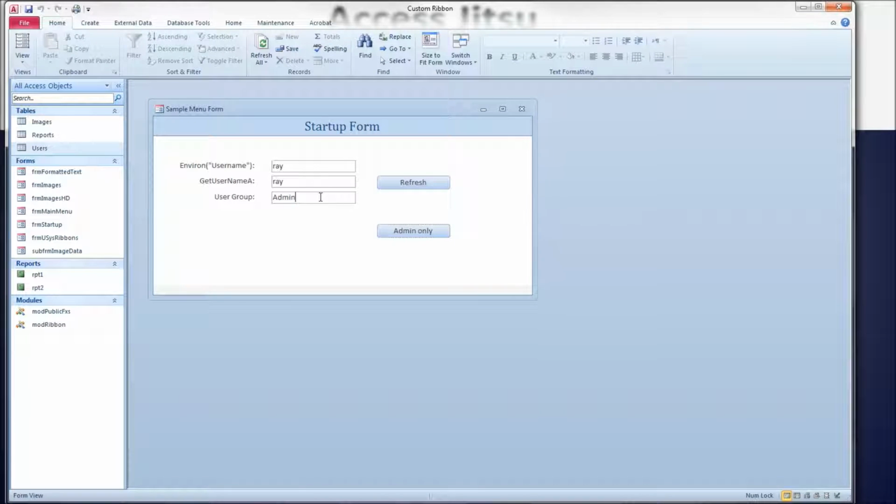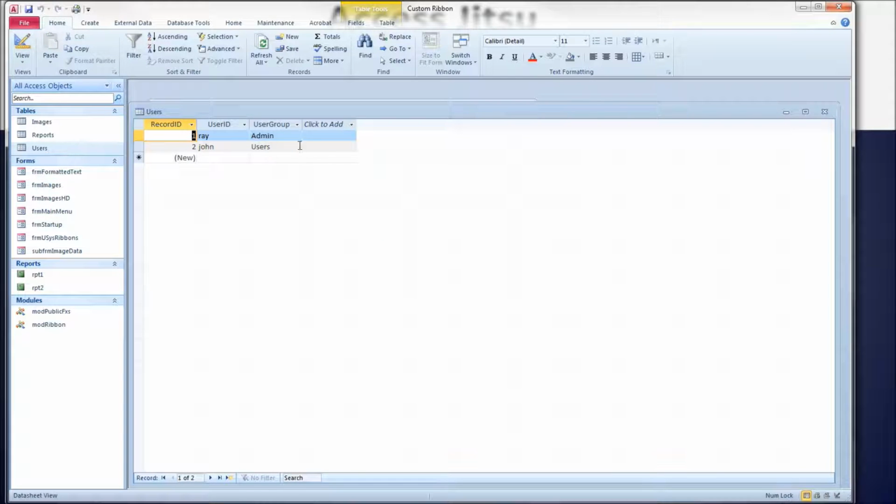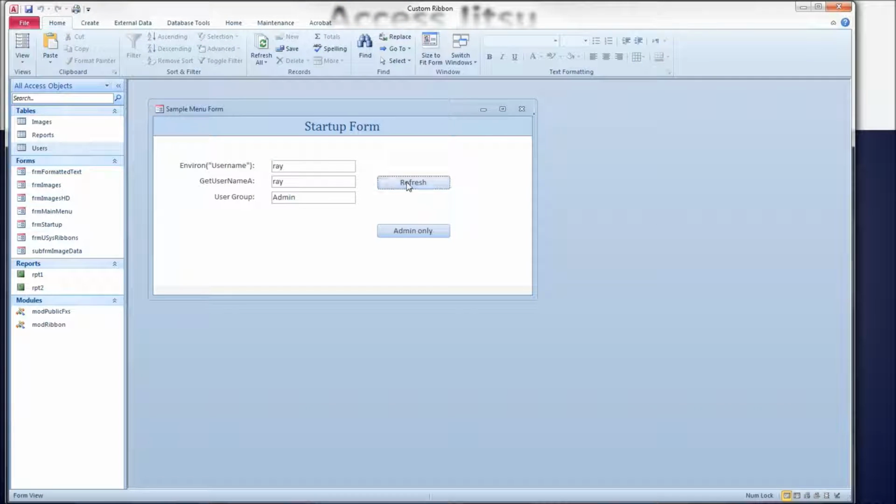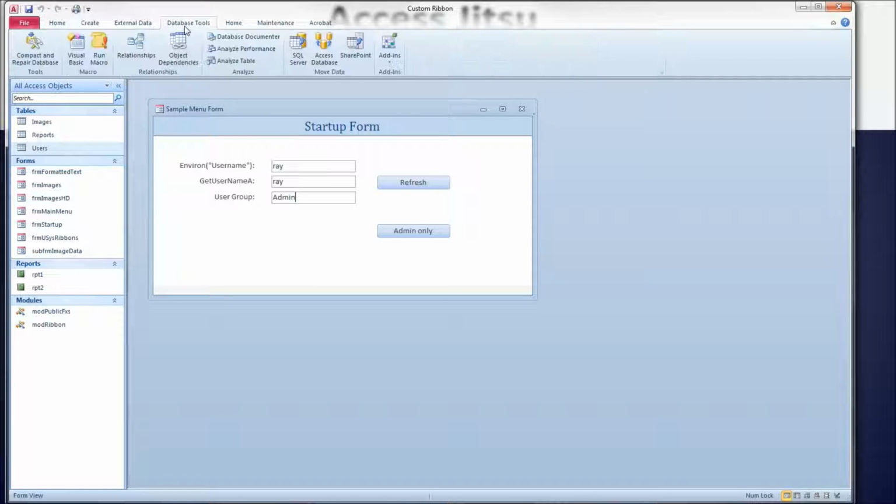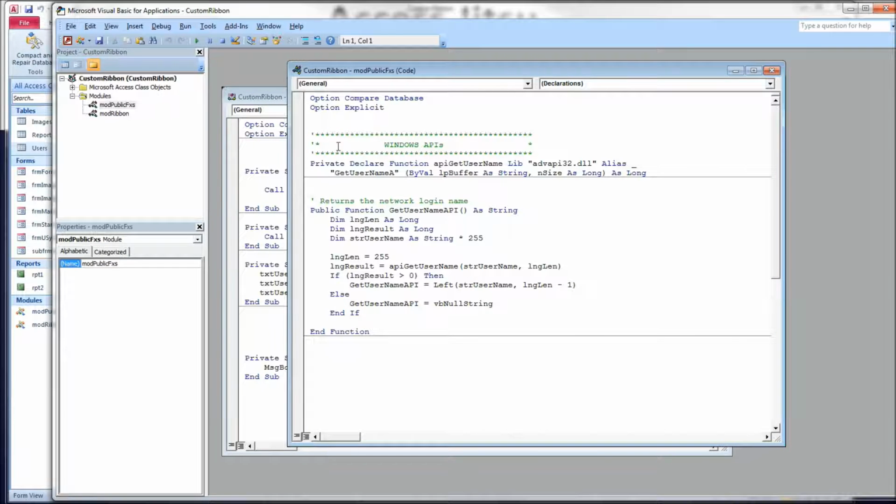There we go. It's got me in the admin user group. I want to show you something interesting here that'll happen based on the way I've got this code written. It's not ideal, so we can change this. Let's say I put myself in the users group and close and click the refresh button. It didn't change my user group here. And you might feel like it should, and I feel like it should. We'd have to change the code to make that happen.